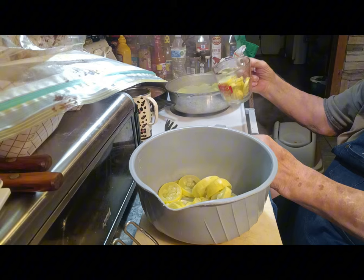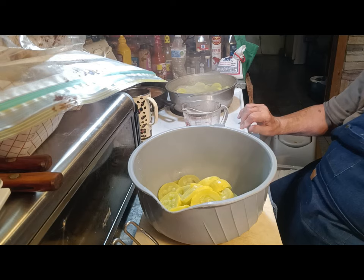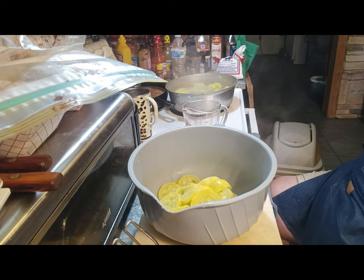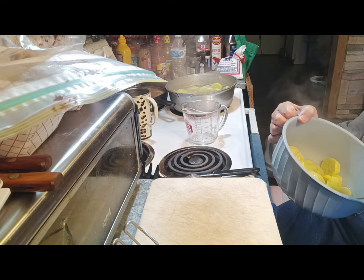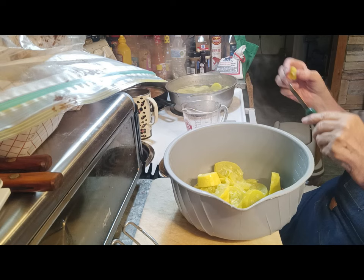Get this turned off because it's cooked. All right, and mash this and make sure I've got enough of it. Let's see. I thought I noticed a stem in here a while ago. I did. My multi-tool got it out. Yeah, that's hot. Hot potato.